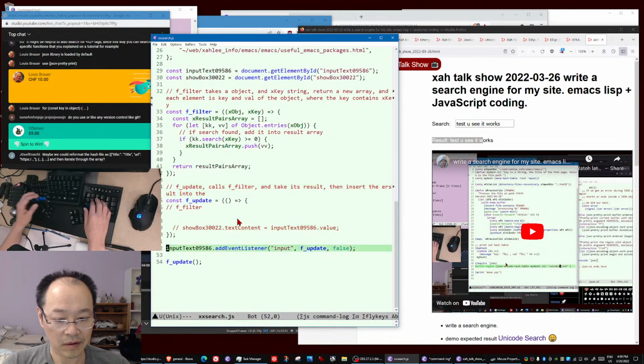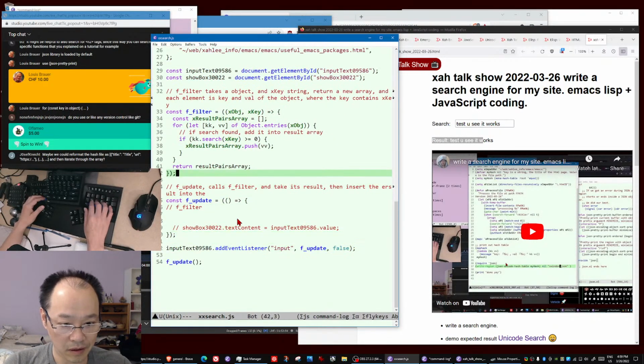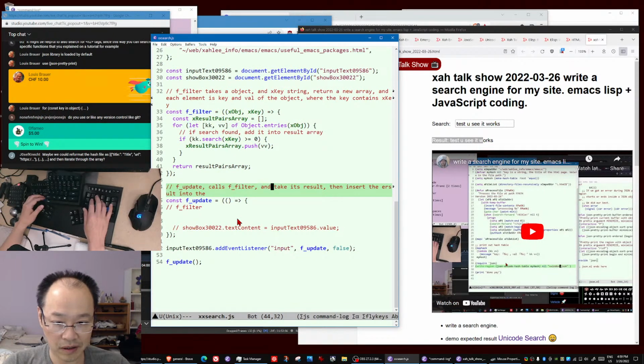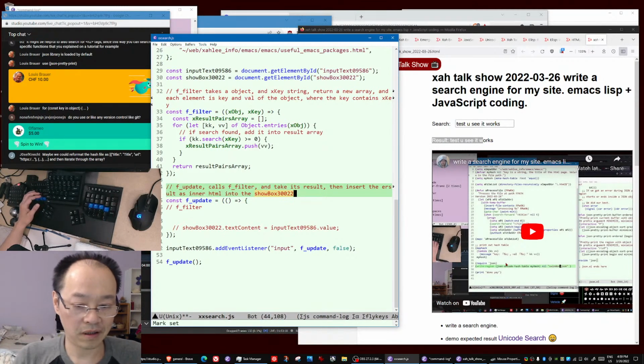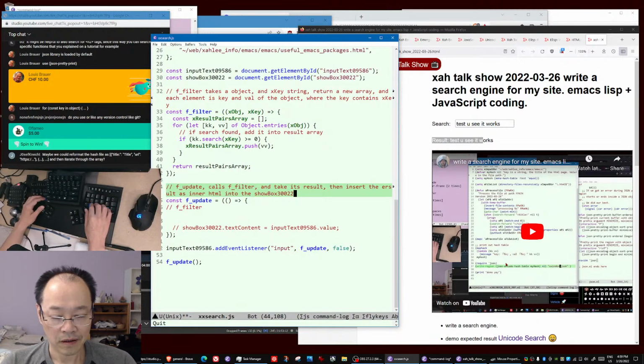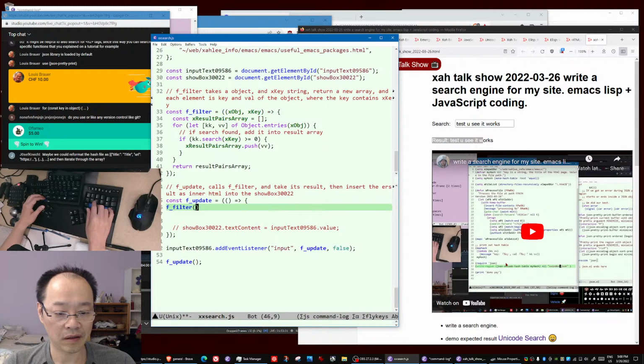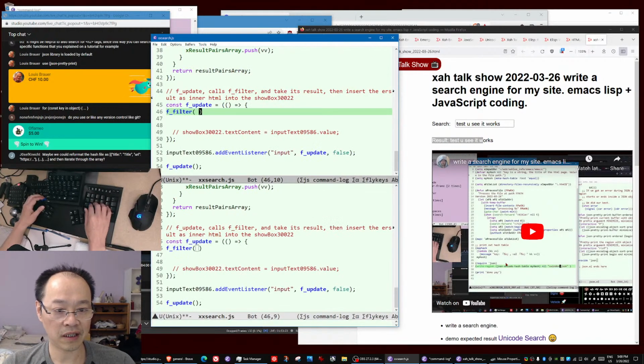So update calls filter, takes its result, then inserts the result as inner HTML into the show box element. Okay, so we're gonna call filter, and the filter takes two arguments.